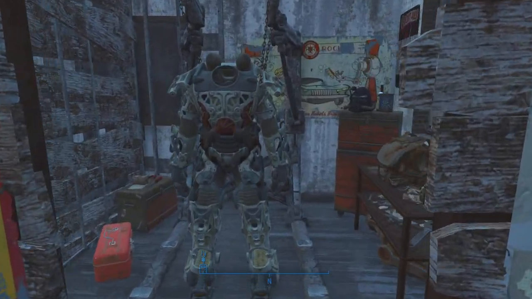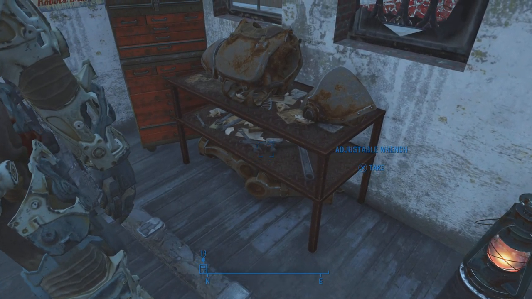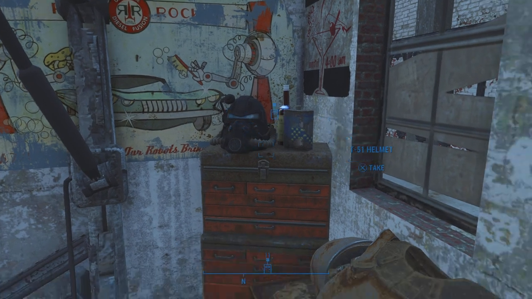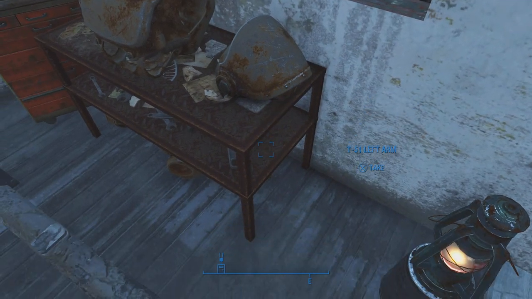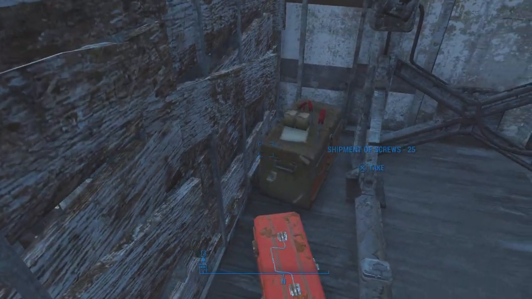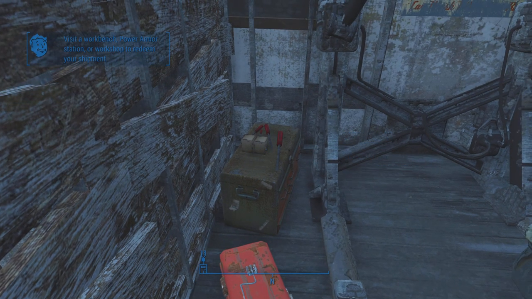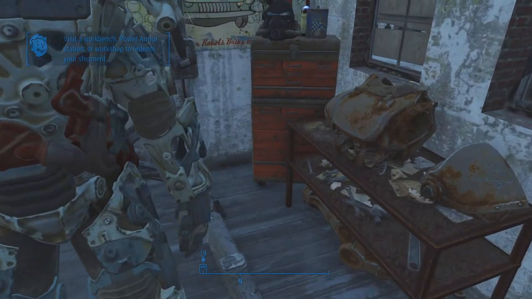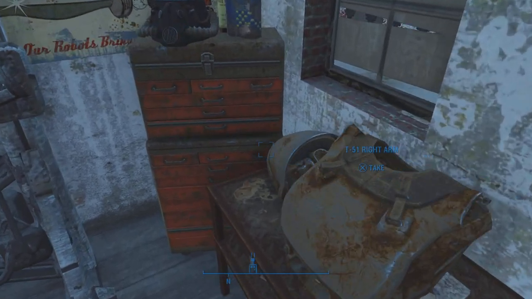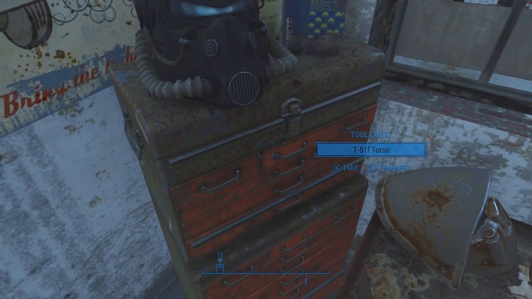You have some power armor, or power armor frame, and quite a few pieces. I'm not entirely sure if it's the whole kit and caboodle. Is it all T-51? I think so. T-51 power armor, at least a good few pieces of it. Shipment of screws, we'll have those. There's a torso in there, and another torso there. One torso, two torso. Is that right?